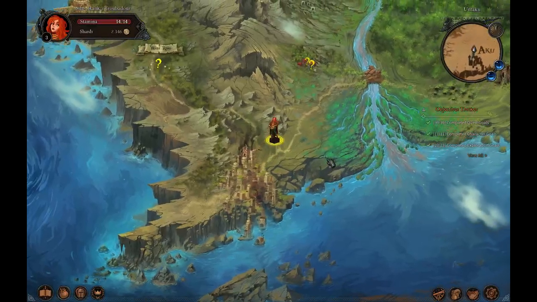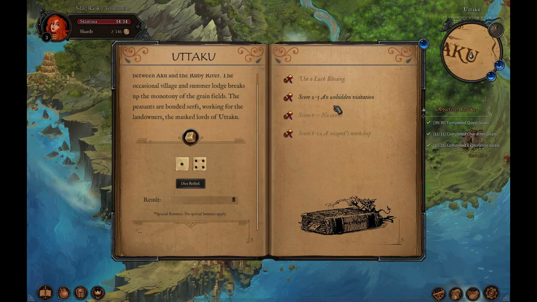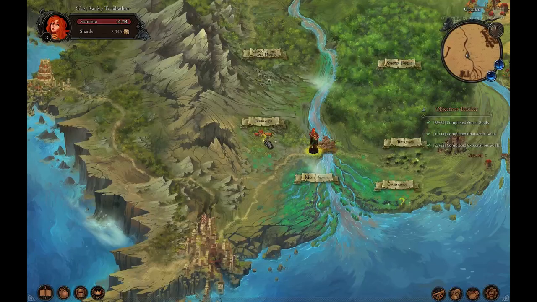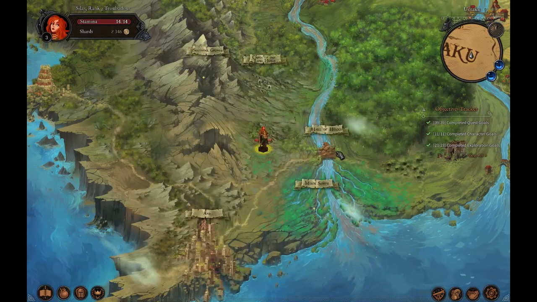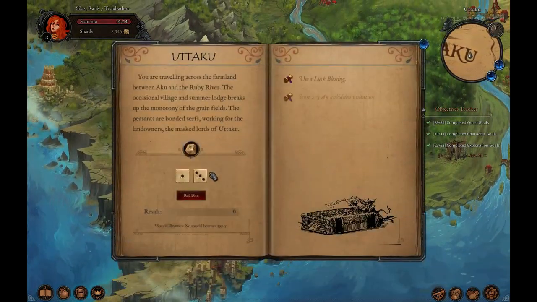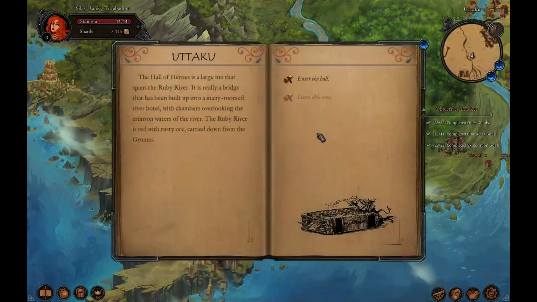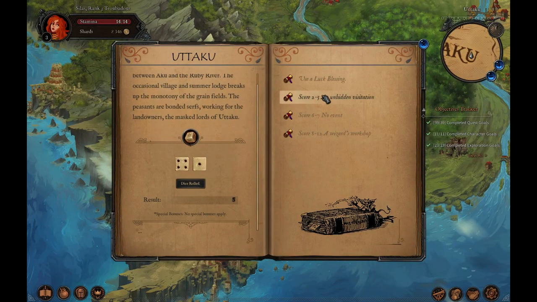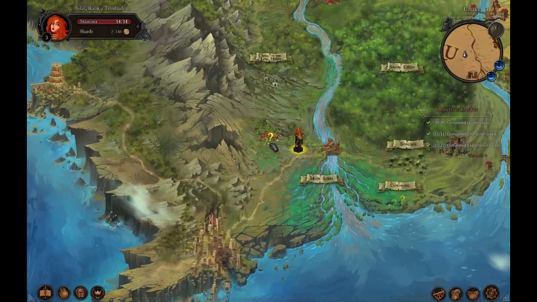Go to farmlands. Here, for the first time, you care about what you roll, and what you would want is a wizard's workshop. If you don't get it, go to Hall of Heroes and re-roll the area. This is faster than going back to Aku, because the distance is smaller. It doesn't matter if you get the unbidden visitation.